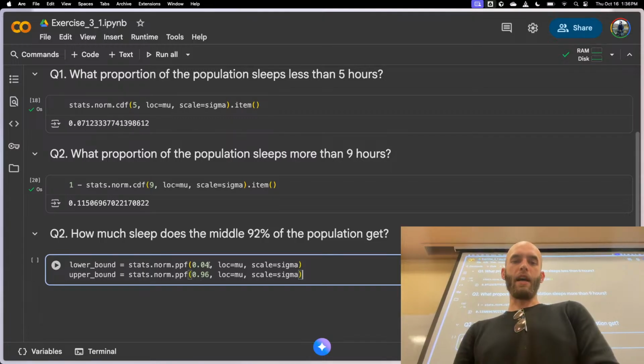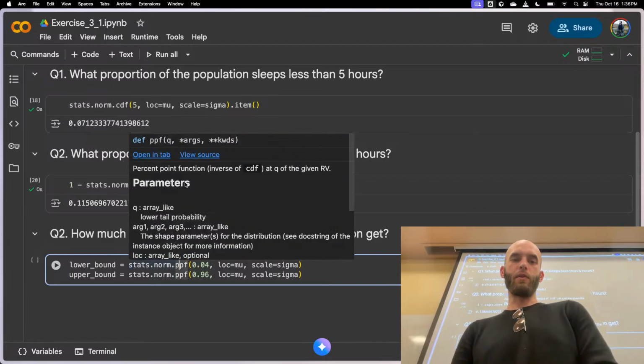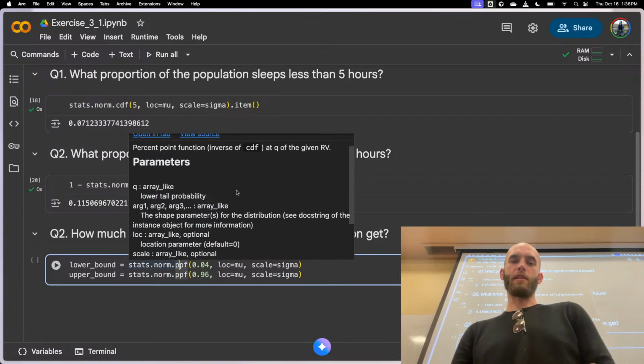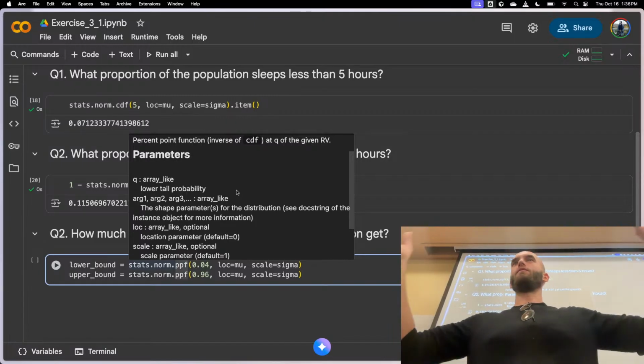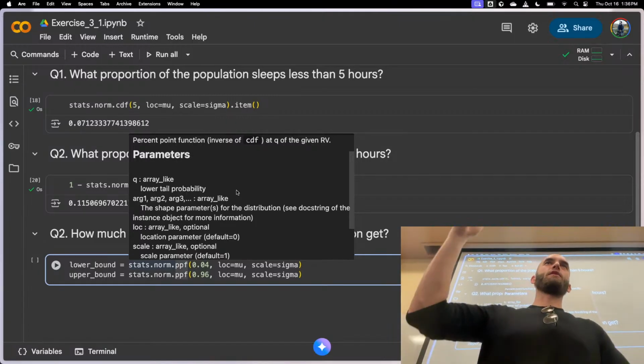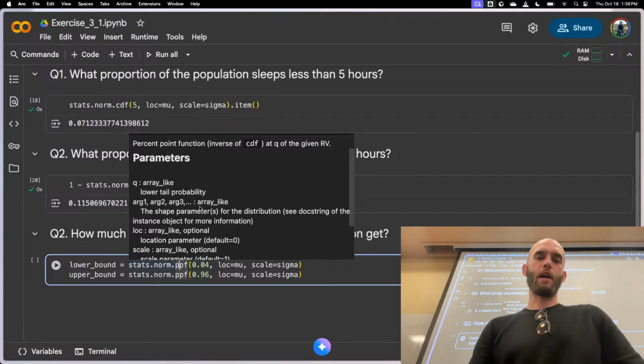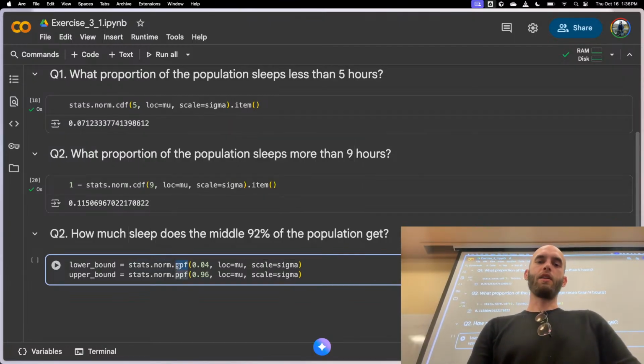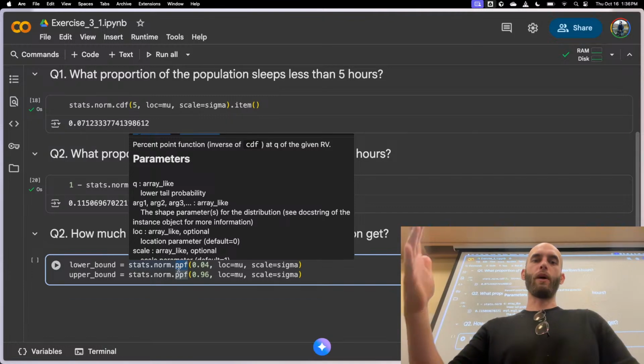So if I copy this in, I have the 4th percentile and the 96th percentile. You can hover over the function to tell you what it's doing. Percent point function, this is essentially, you're familiar with an inverse of a CDF, potentially. We're just basically finding the value that's below that percentile.